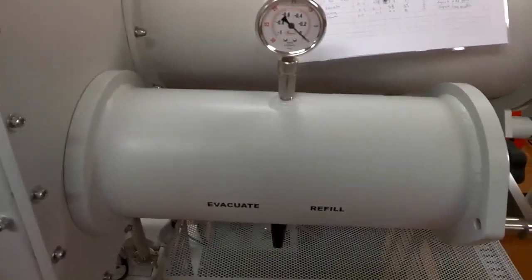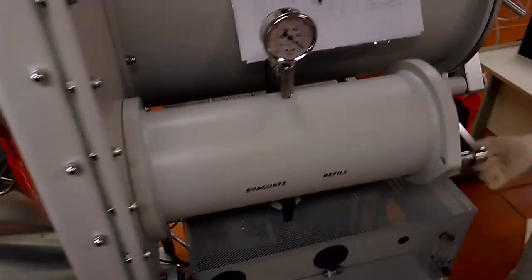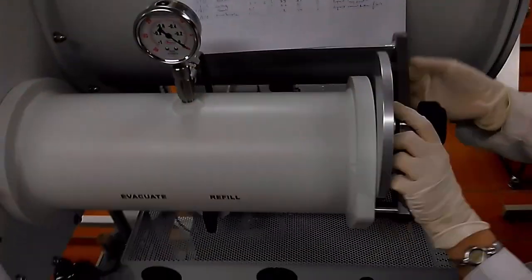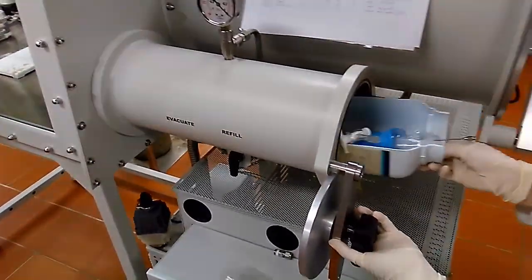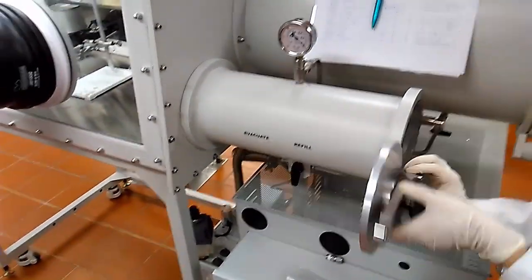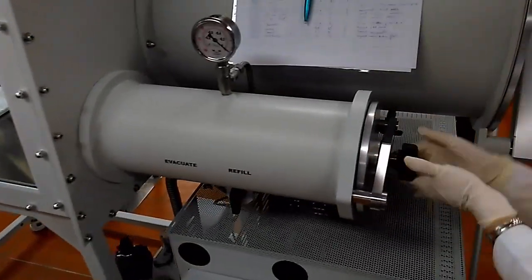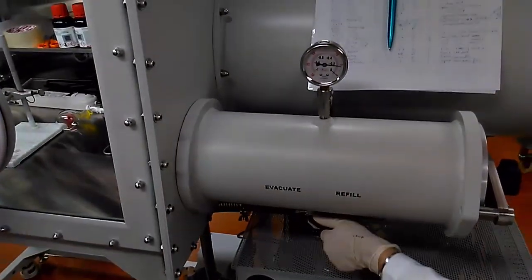So suppose you want to move the materials out of the glove box. You open the outer door and to remove the object. And after removing the object from the chamber, we close the outside door and evacuate. And we close the three-way valve after half an hour. And then we fill out the log book.